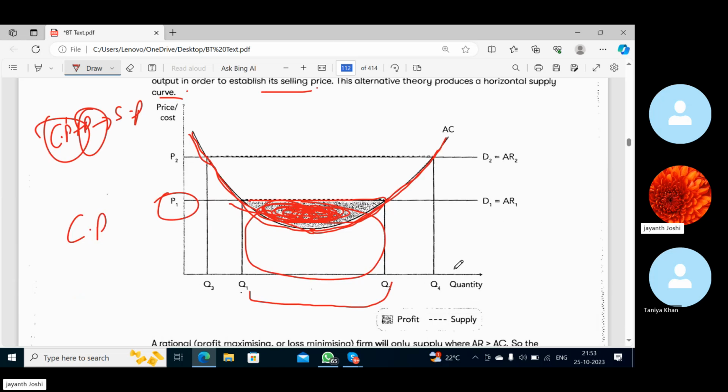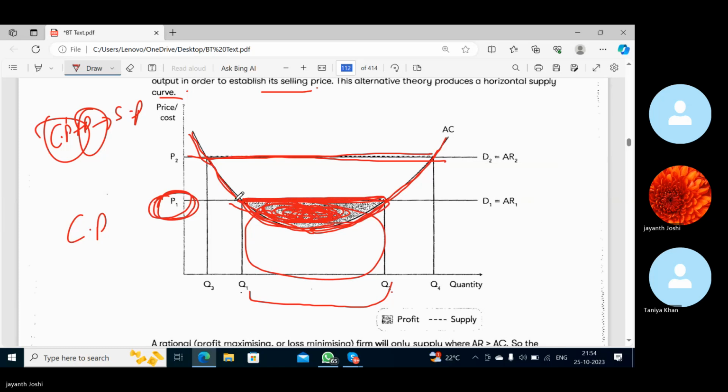Now, here your supply curve is this. The profit is the gray area, supply is this. This is your supply curve. That means for a price of P1, please understand, any businessman would like to earn profits and will only supply goods if they are profitable. So at the price P1, this is the supply curve. Why is this a supply curve? Please tell me. They are ready to supply any units between Q1 and Q2 because they are making profits in this area. Please tell me yes or no.